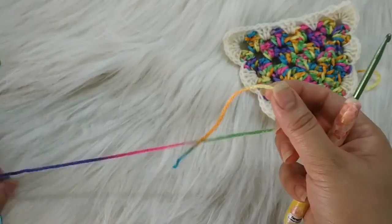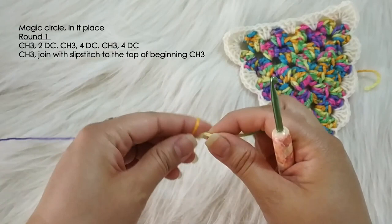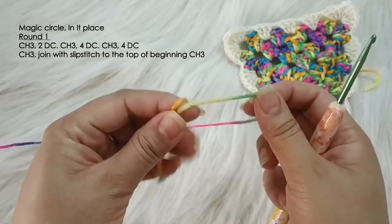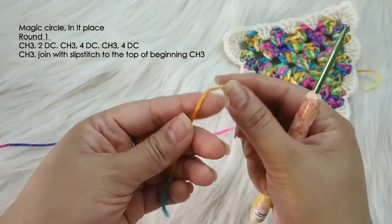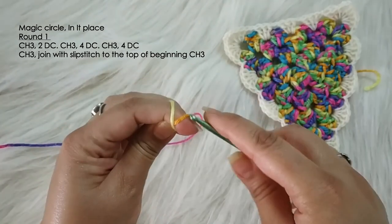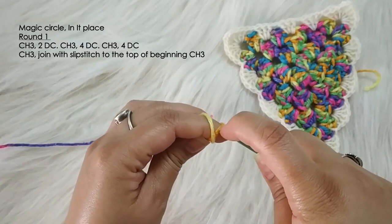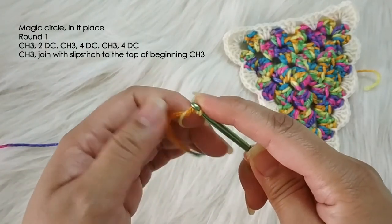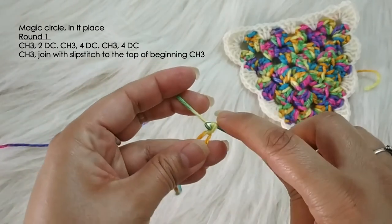We will begin with a magic circle. I will go slow, but in case you are an absolute beginner, please refer to the links. So that's how we make a magic circle. Insert a hook here, pull this yarn and chain 3.